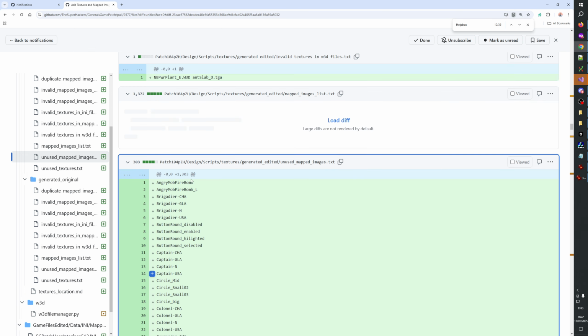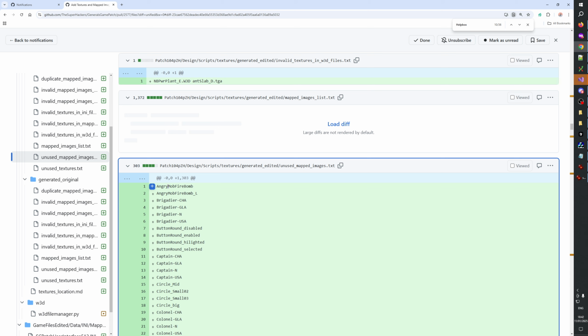I would like to find more examples. What about this angry mob? Button round disabled.